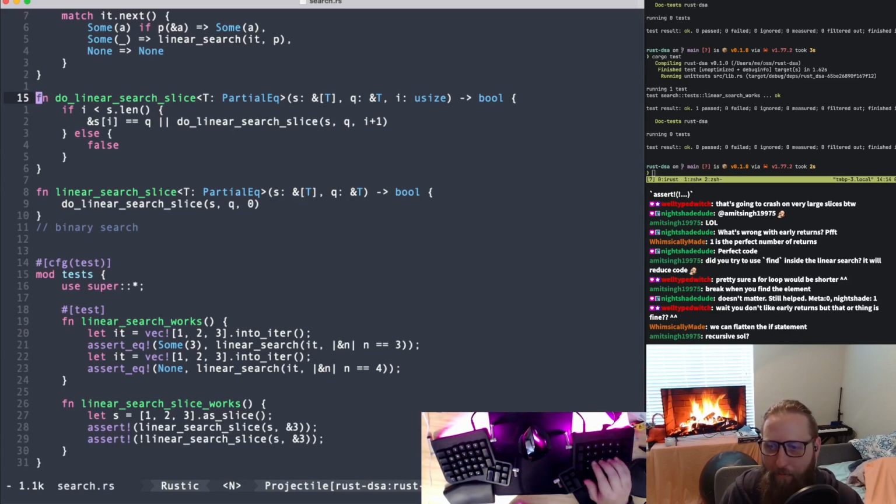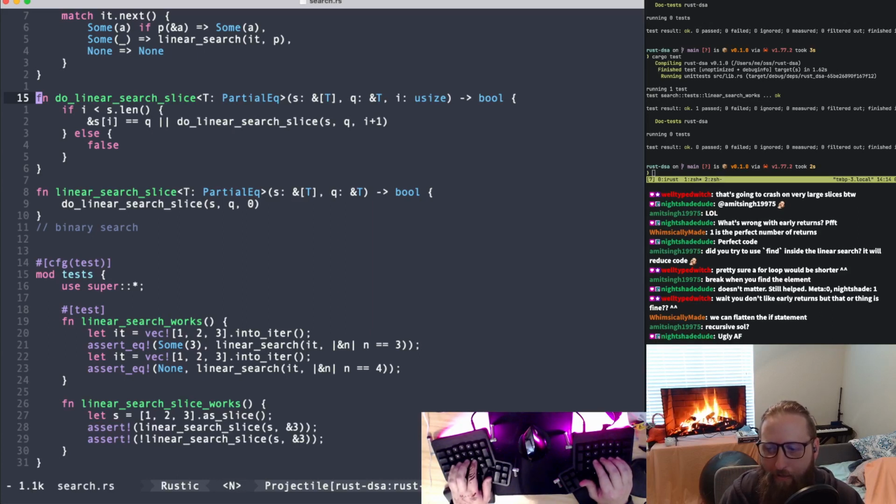This is probably how I'm going to keep the linear search, by the way. Sorry about that. Do linear search slice. It's so ugly. Do you guys hate it? Do you really think that I should go back to the other one? Like, if you think that it's better for readability, I will. It probably is, isn't it?